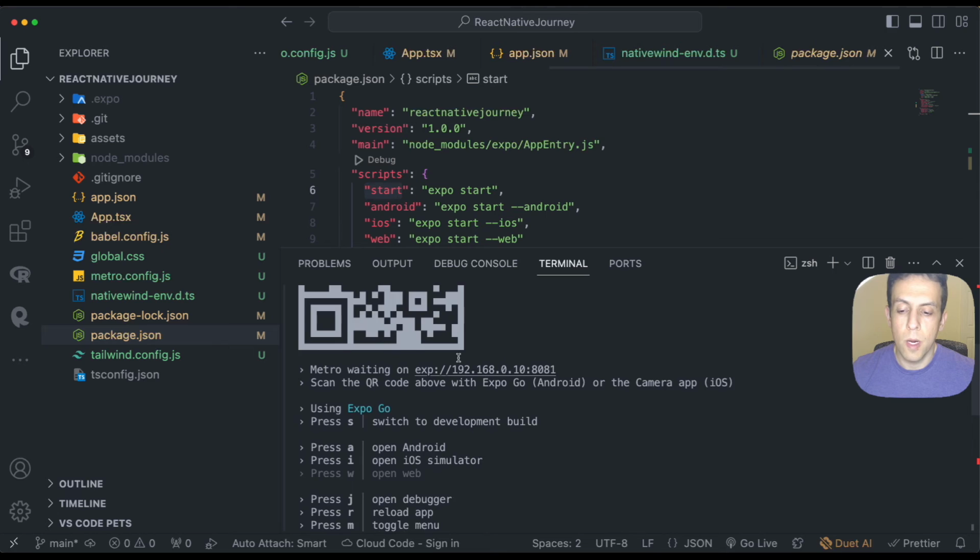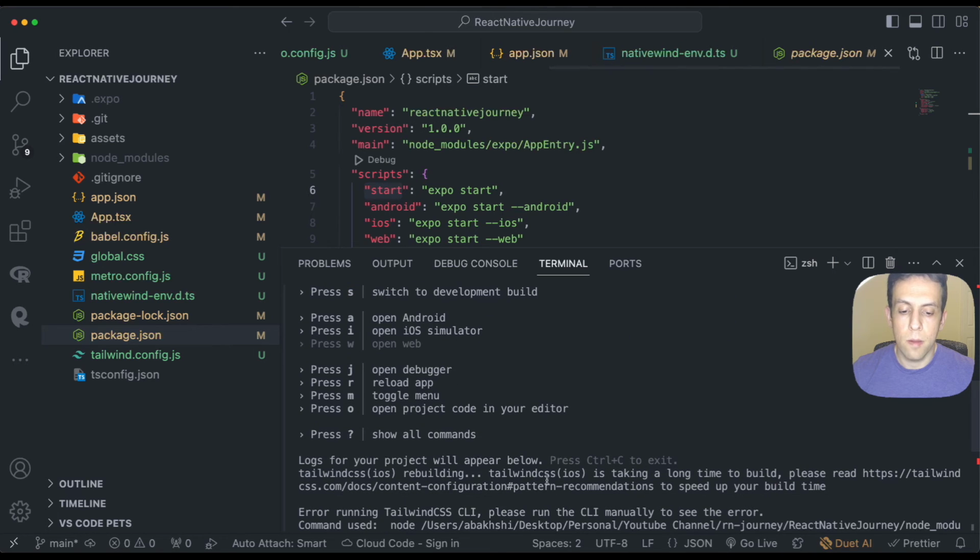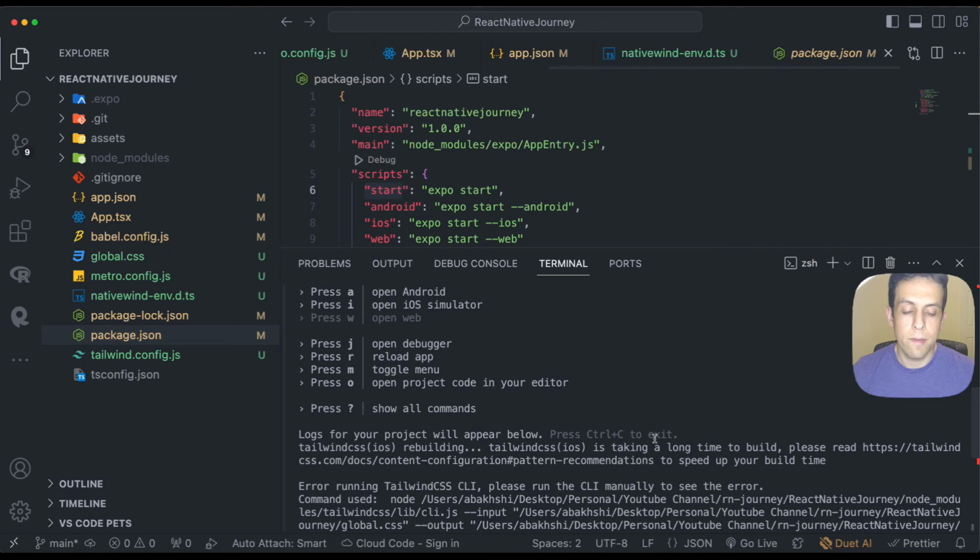So if you're running it on your iOS or maybe even on an Android with the Expo Go app, you might run into a problem that Tailwind CSS is taking a long time to build. One of the main reasons this is happening is that in the directory where you have this app, you might have a folder that has a weird naming, or has a space in it. For example, right now you can see the folder structure that I have over here, where I put my React Native journey, goes through this YouTube channel folder which has a space in it, and that's causing this problem.